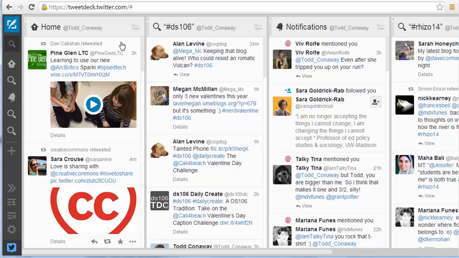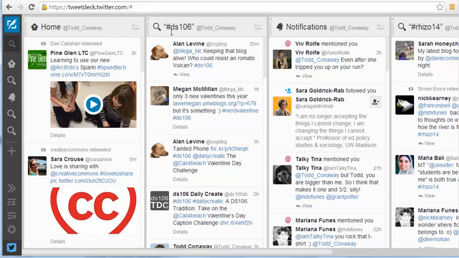But it does allow you to organize it in a way that allows you to kind of pay attention to some things that may not fall in your own Twitter stream, because remember, these are people that are tweeting that you have already decided to connect with. These other tools allow you to kind of see conversations in other spaces, and let me show you that. So at the top here we have the home, which is me, at Todd Conaway.